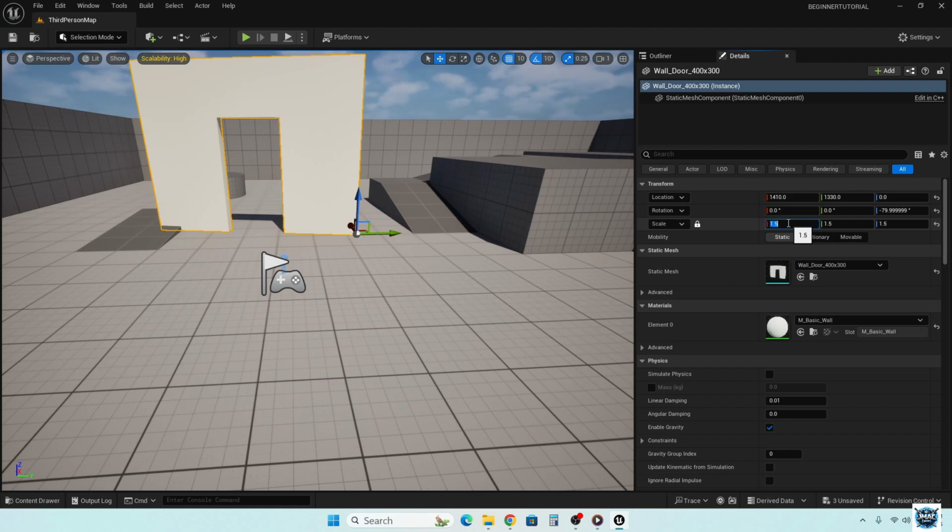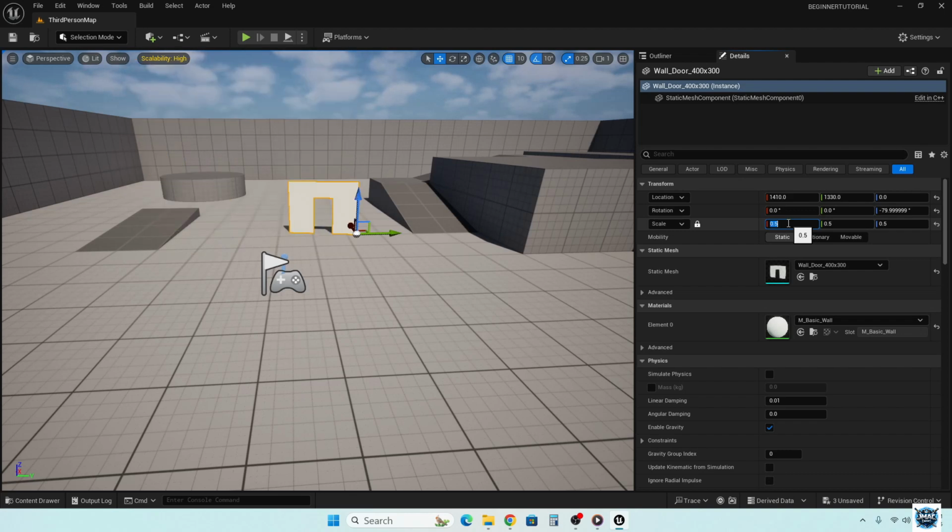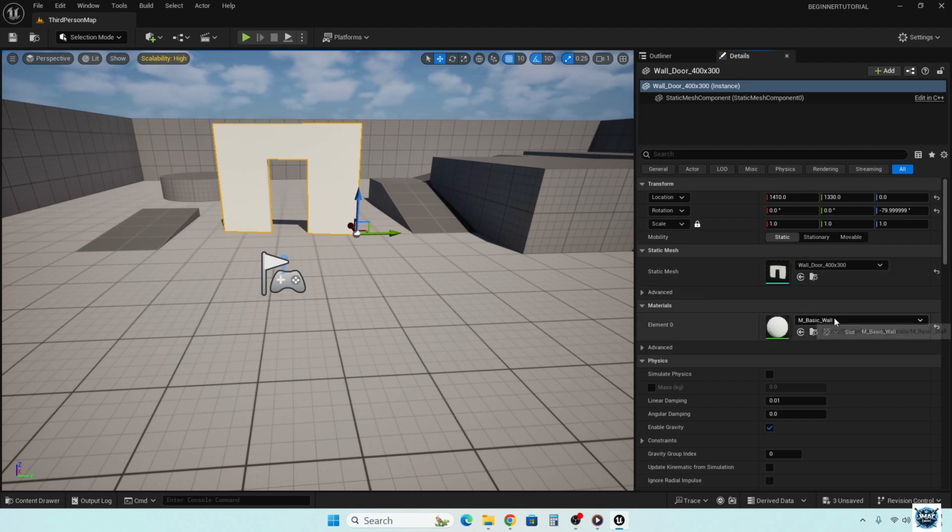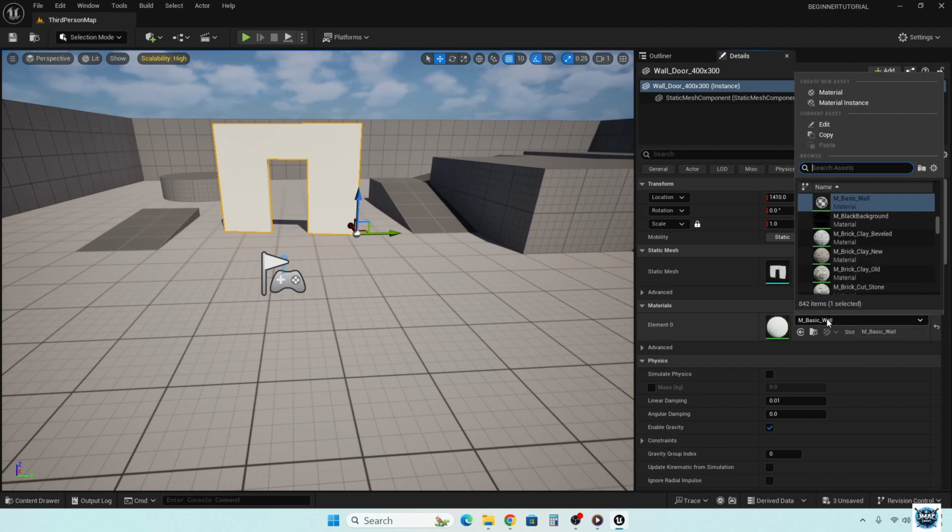Or, you know, we can make it smaller and maybe do like 0.5 and it makes it smaller. But for now, it's fine. Let's just leave it at 1.0. And it's just white because this other thing that is very important is your materials. Your materials is pretty much your paint for your different assets in your game.